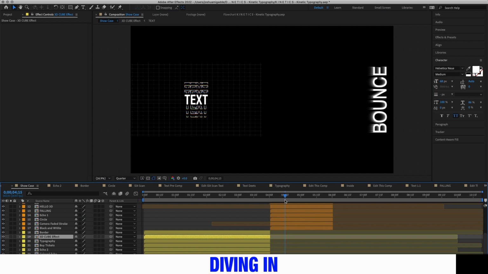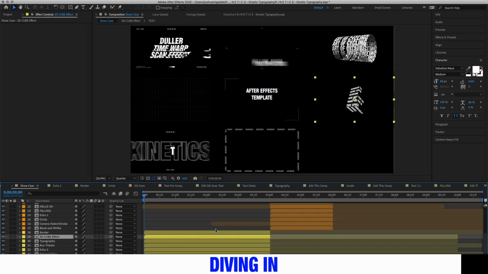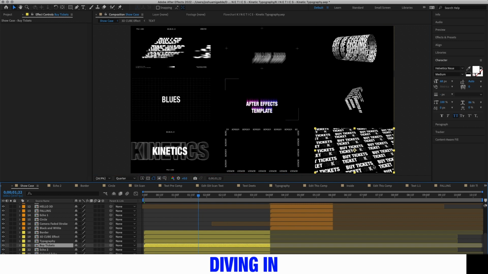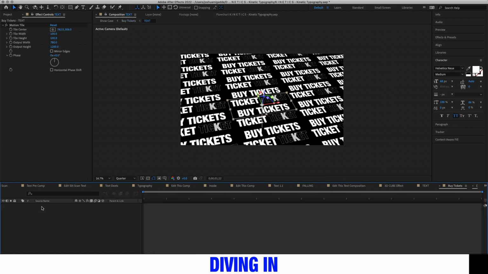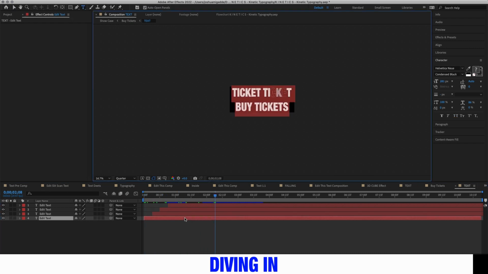So basically, almost every single text here can be edited, starting from whatever you see in this first composition. It looks blank, but it's actually really easy. If I open it, it's called buy tickets. If I open buy tickets up, it looks something like that. Here I have text, and it will be really easy to edit. I just copy the text all through and paste it. It's the same text. I can change it to anything I want.